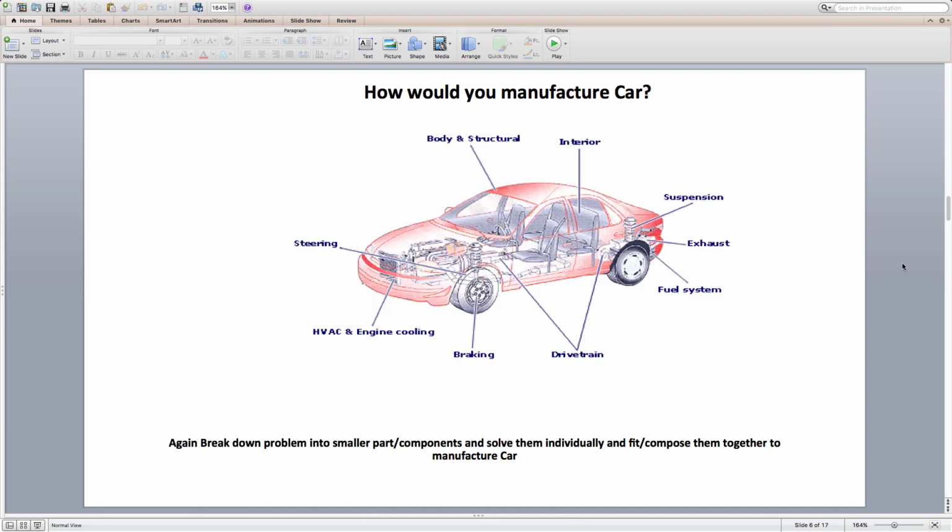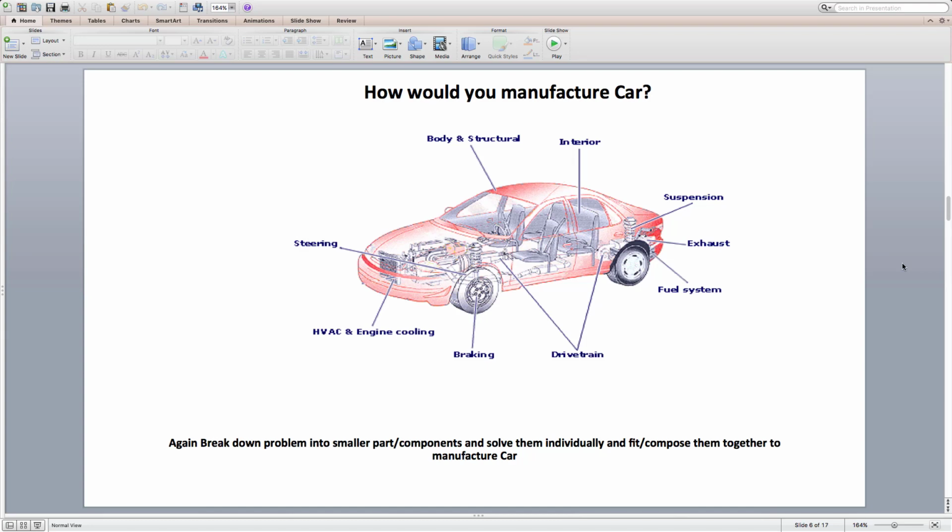Again, we break that car into several smaller components like tires, engine, steering, car body, etc., and some decoration components like music player, GPS navigation, etc. And then we finally combine all these individual and mostly unrelated components together to solve a problem as complicated as manufacturing a car. And this is what React is all about. It allows us to build UI in terms of components. We break down our UI into smaller UI components and compose them together to form a complete application view.